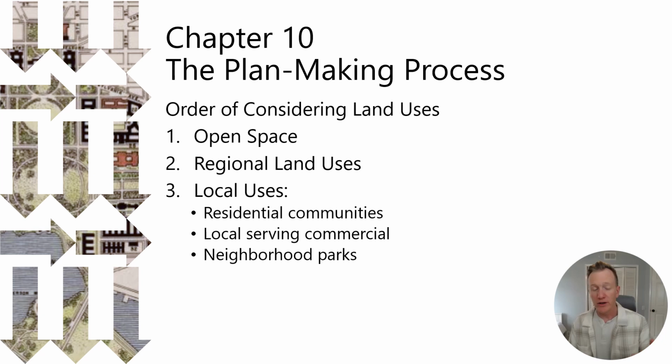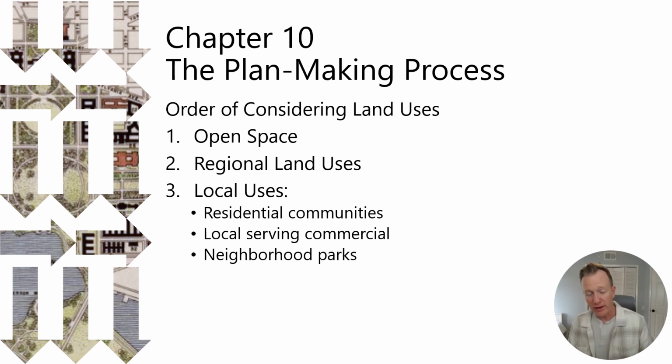So when you are developing these different land use plans, there's kind of 3 different steps you should focus on. You should always start with your land use planning with open space first. These are areas that are usually sensitive and you can't move them. They can't be rebuilt somewhere else. If you have a natural stream running through the community with like an oak forest, that's not something you can develop and then move somewhere else. You've kind of got to keep it in its place. So that's an area you're going to note first. These are areas that you're going to preserve for open space.